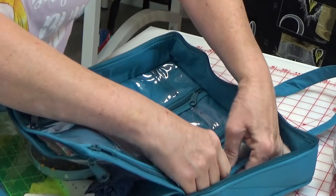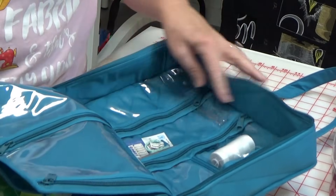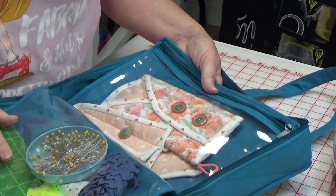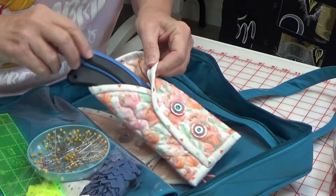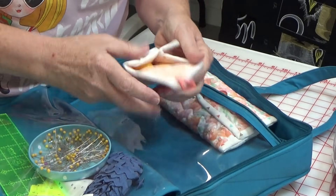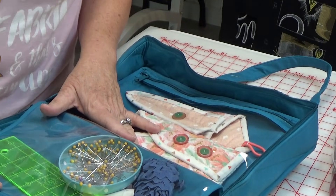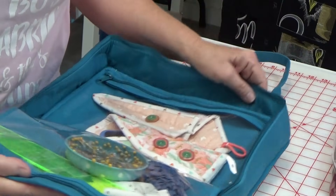I'll put this in this one. I've got a little pair of scissors, some tweezers, and some needles in here, but I really don't need to pack a lot of notions because most of what I need is already at the coast. I've got some cozies in here that were made for me by a viewer for my rotary cutter. The girls might need an extra one to work with. I should put the little scissors in the cozy so they don't poke through the plastic — very handy! I have a magnetic pin dish in here, and this zipper pocket works perfect for that because the pins want to stick there anyway, so I can travel and they don't go anywhere. It's wonderful to have that.